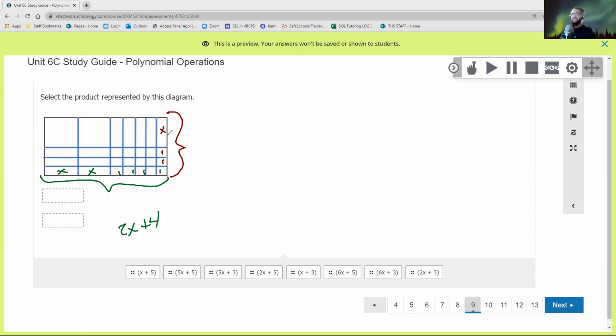And then finally, on this side here, we've got an x. Let me actually set this up correctly and use the right colors. We have just one x, and then 1, 2, 3 ones, okay, plus 3. And that's how you set it up. You look at the very bottom and the very right. If you wanted to go check yourself, you can multiply these things out together to make sure you did it correctly. So if I multiply these out, I'd have this 2x times that x, that gives me a 2x squared. And that's looking right because I have an x squared there and an x squared there. And I'm not going to go through the whole thing, but you see the picture. You can check yourself when you do these to make sure you are doing them right.